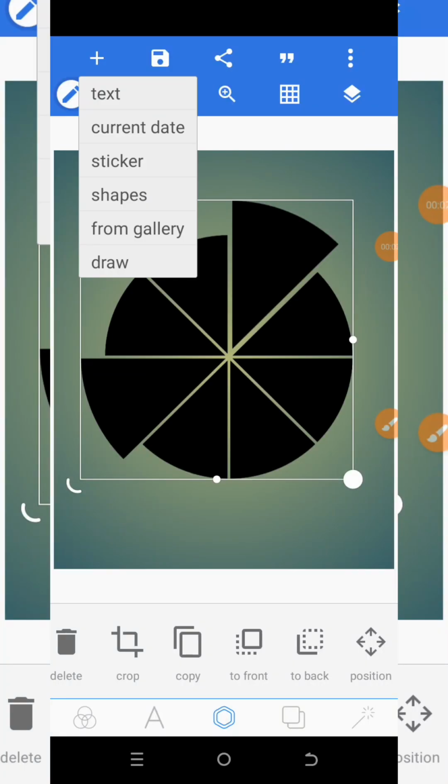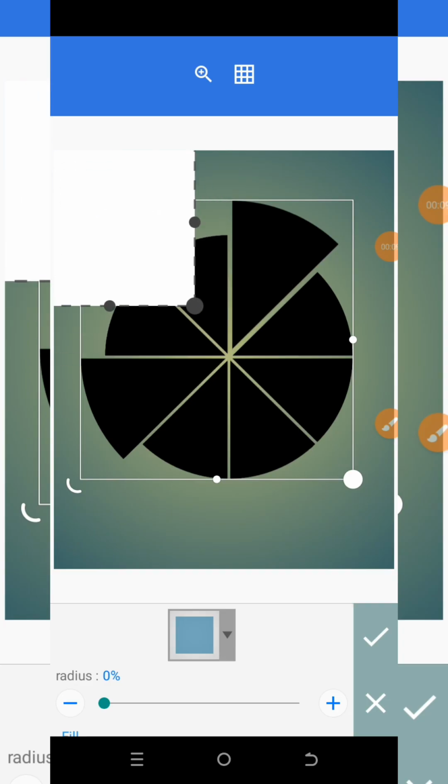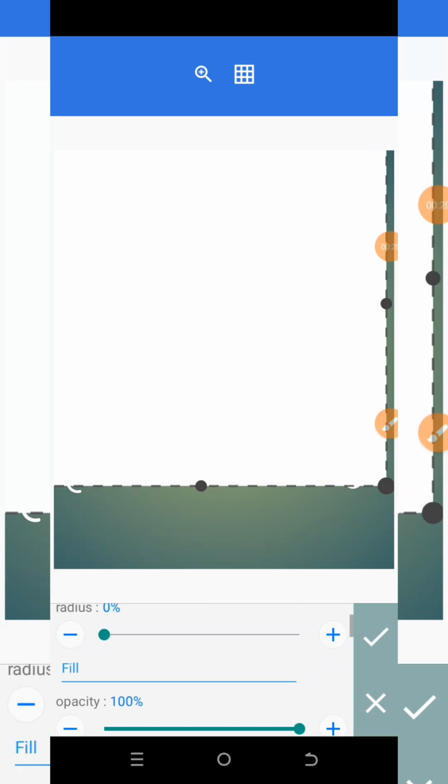I am supposed to import the images now, but there is something that I was supposed to do. Let me just do something like this. Yep. Sorry, I was supposed to increase the size.